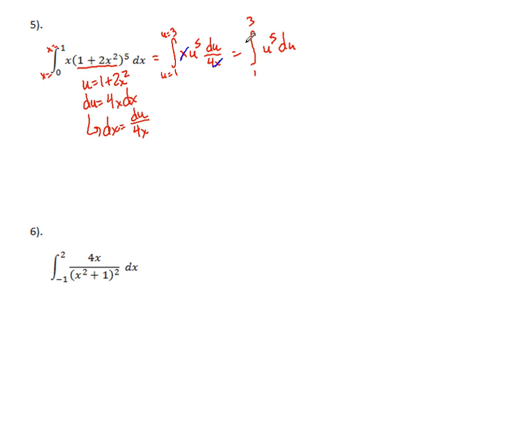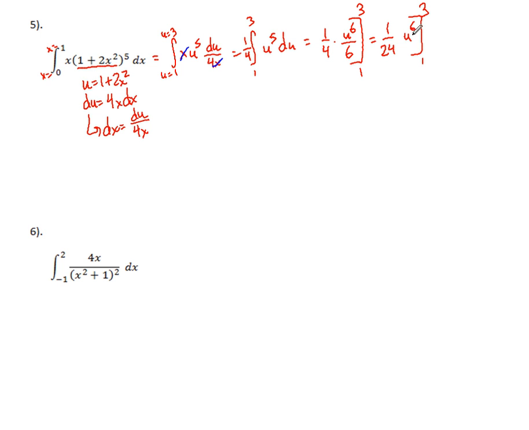And I had this 4 on the bottom, so I'm going to put a 1/4 out in front for this integral. I now need to take the antiderivative. So keep the 1/4 in front, and I'm going to have now u to the 6th over 6 as my antiderivative, which I'll evaluate at 1 and 3. I'm going to simplify if I can first, though. So to do that, I can multiply these numbers on the bottom, get 1 over 24, and that leaves me with just u to the 6th, which I'll evaluate from 1 to 3.